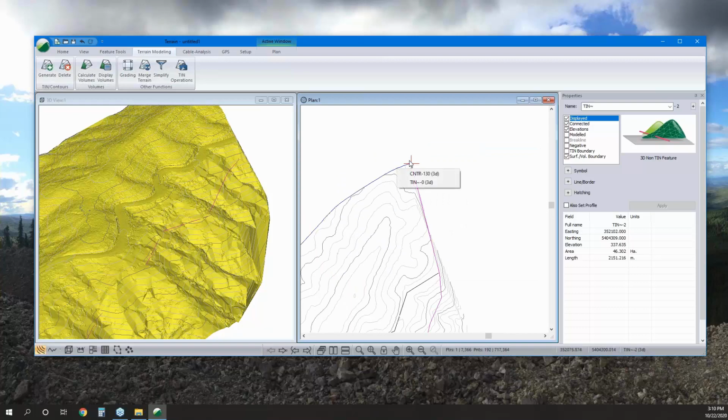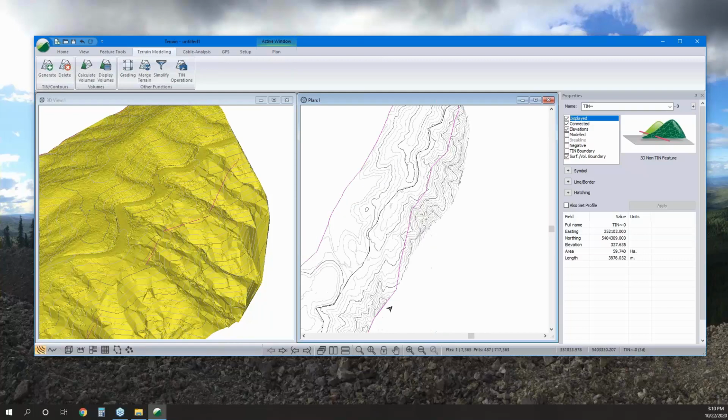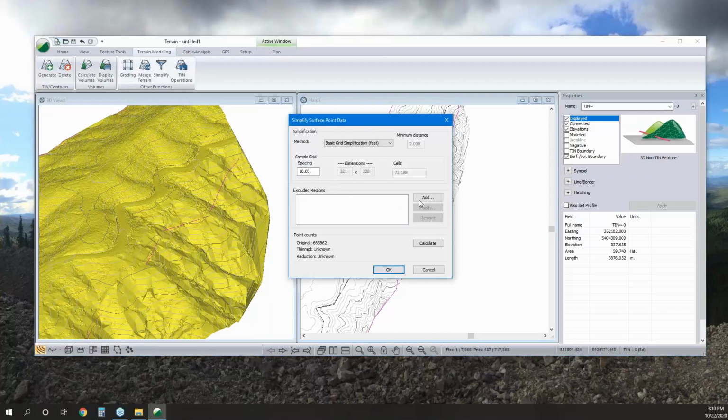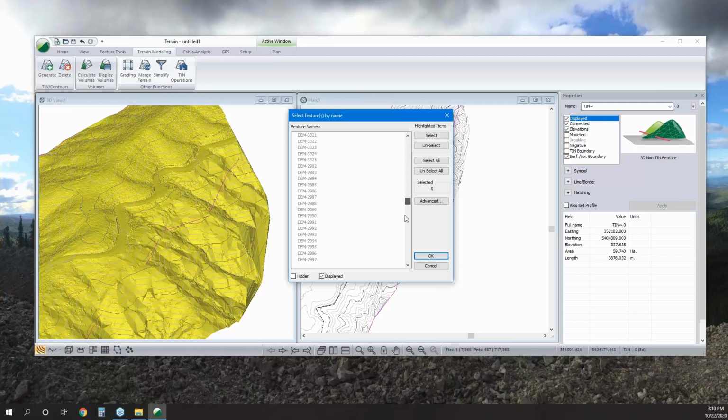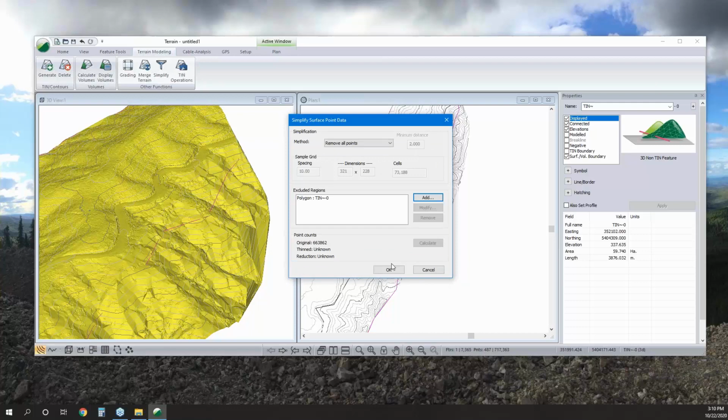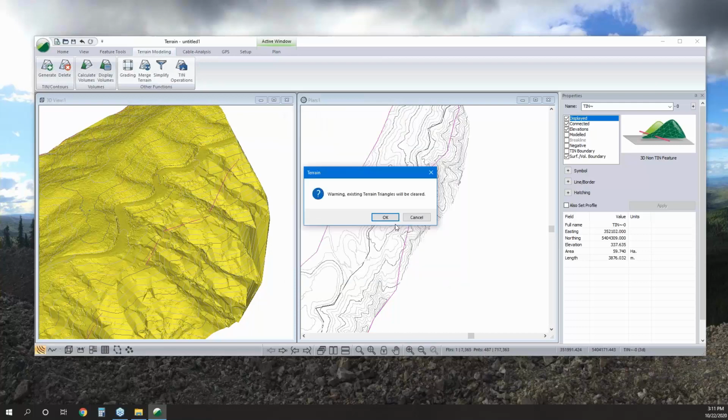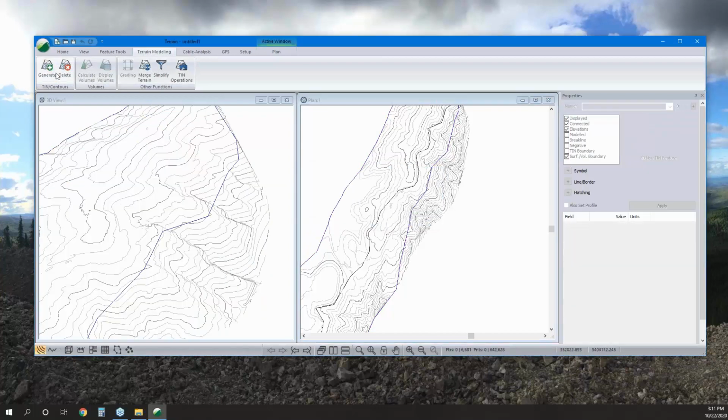So now to get rid of that other surface: when we brought this in, I thinned based on a feature. I'm going to thin based on a feature another way here. I'm going to remove all the points outside of this, and I'm going to recalculate my surface. If I wanted to, I could just set that as the thin boundary and recalculate, but this keeps things pretty concise. We'll get rid of any extra data outside of the area that we're interested in.